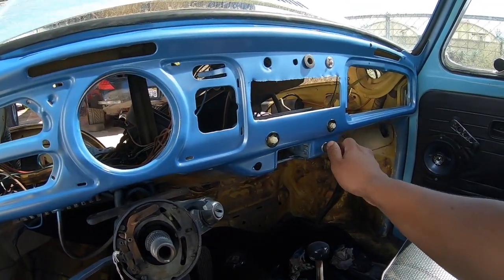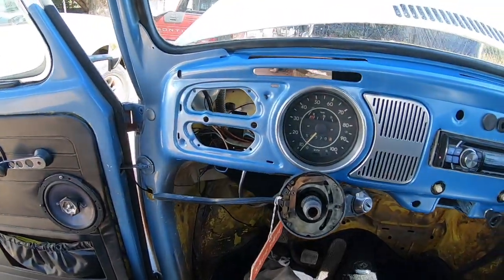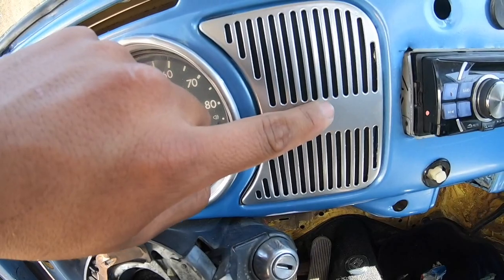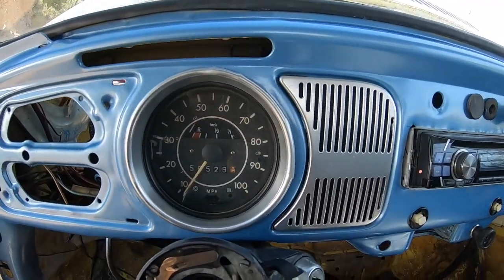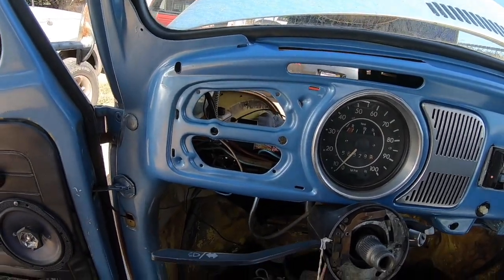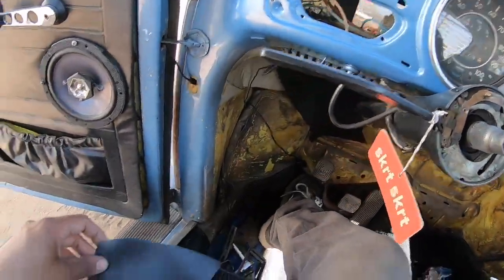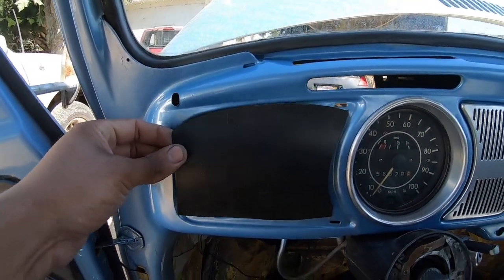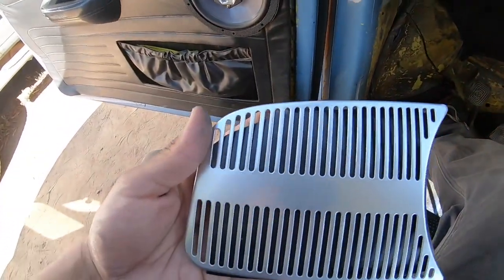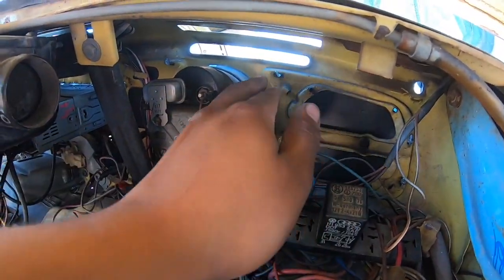We'll keep these for now — they look fine, I'll get the other ones eventually. Check this out — you see how it's black right there? I ended up making these little covers because normally there's a speaker and a clock right here that I don't have. I've always had the issue of air just blasting through here into my face. I made these covers out of a planter so you really don't got to spend money. Everything's situated in the back — the tabs come out through the metal brackets right here and all you do is twist them.